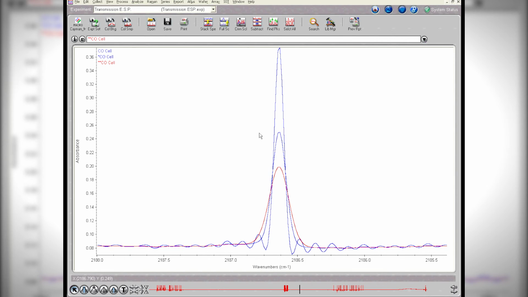When you're dealing with liquids or solids, it's not going to make a lot of difference. So then it becomes just a matter of being consistent. Most of the time, the default will be Norton-Beer Strong or Happ-Genzel or something like that. As long as you stick with it and are consistent, there will be no issue. So that's it for apodization.